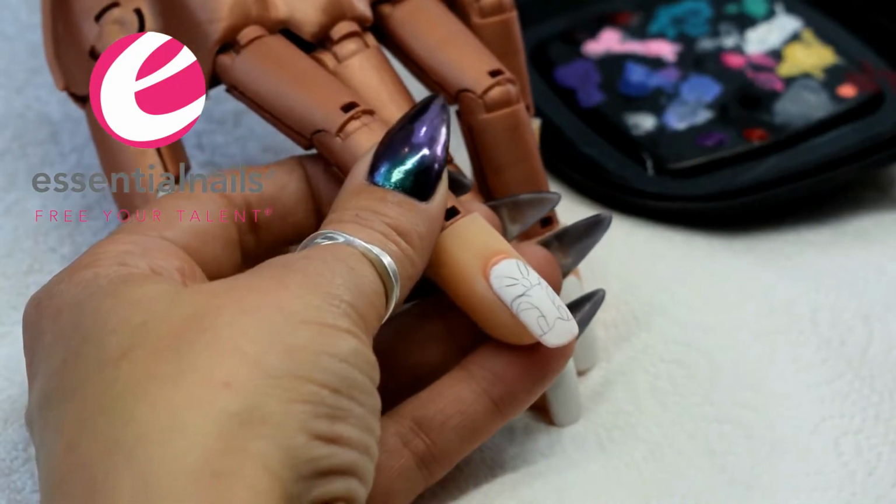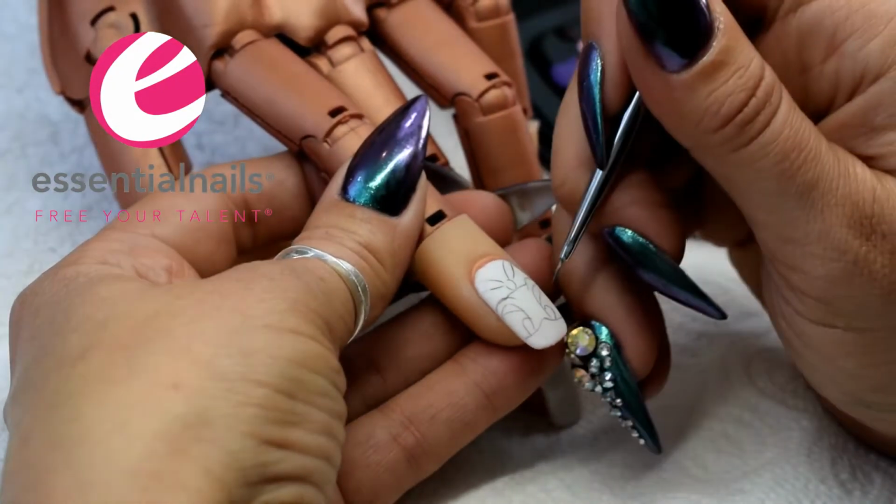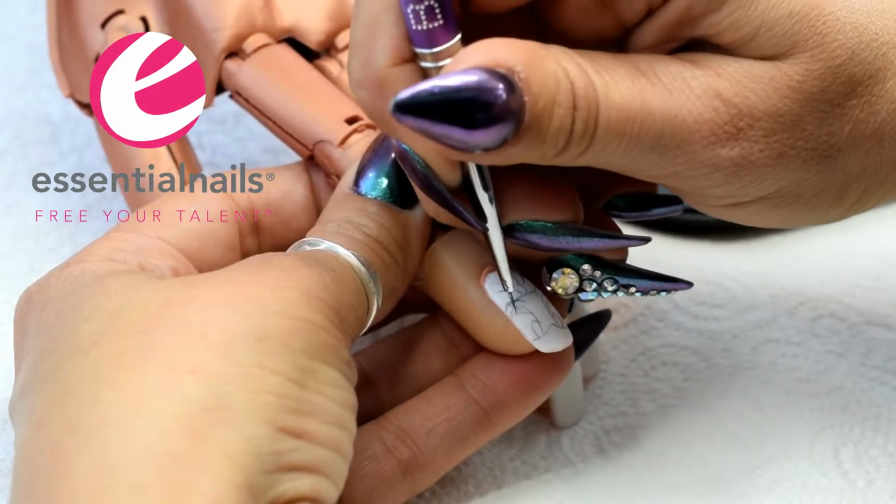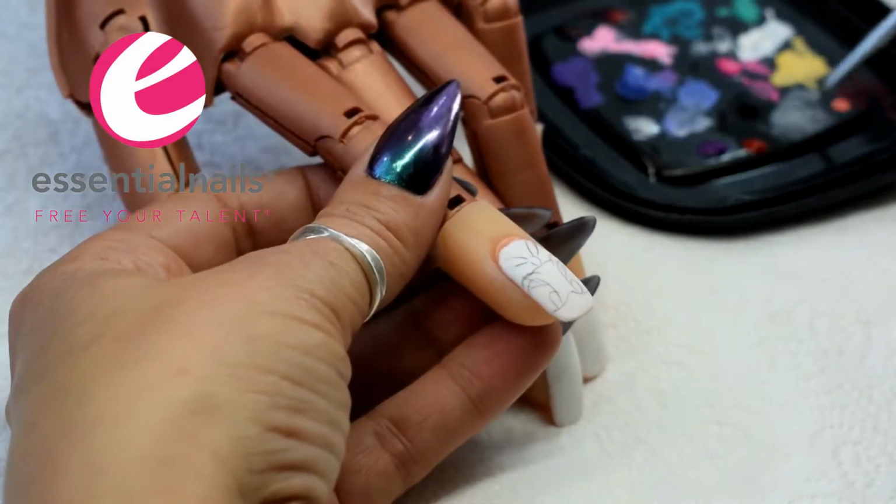So this is just a simple outline. Show you where everything's going to go. A couple of little eyelashes and this beak.